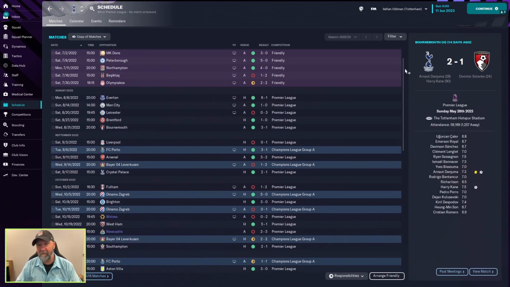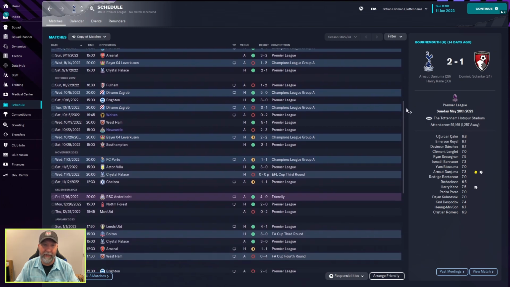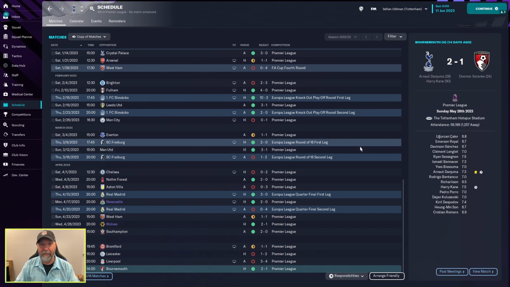Schedule-wise for Tottenham, I mean, starting out not too bad, but then you get into some real spotty areas. You are losing a fair bit in the first half of the season. You're out of the EFL Cup third round, 0-0 penalties with Crystal Palace. And then FA Cup fourth round, you're out against West Ham. You continue on in the Europa League, or down in the Europa League. And then you are knocked out, 0-4 against Real Madrid.